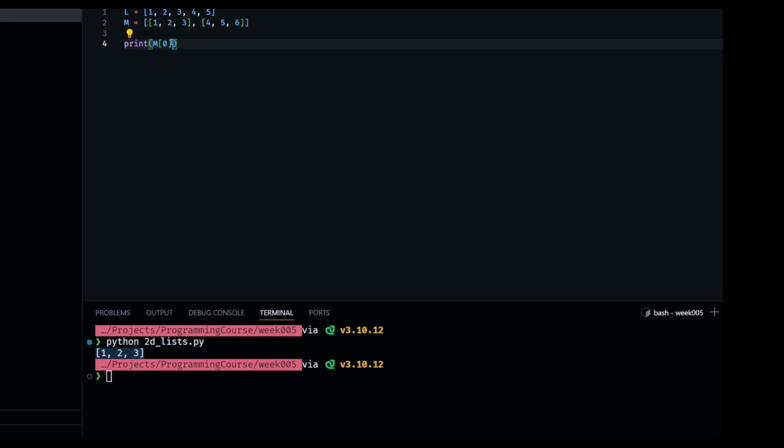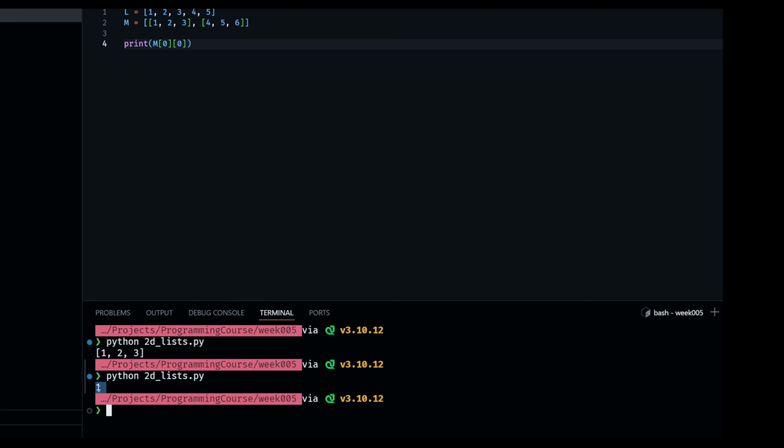Now, for example, we can go further and access an element of this list itself. To do it, I can put another pair of brackets and specify the element that I want to fetch from the nested list. In this case, we will get the value 1, because this is the first element of the nested list. Let's execute it.